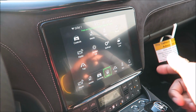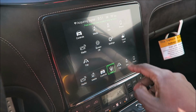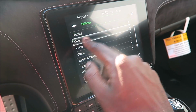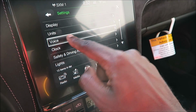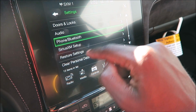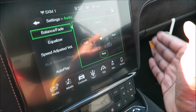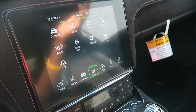But hopefully you guys got a good look at what everything looks like there, and see how simple it is. There's not much to explain, just because it is pretty self-explanatory, as far as everything goes. You guys know voice command controls, which is new for this car, Bluetooth and all that. Like I said, there's not much to it. Audio, as far as your balance and fade, bass, not much to it.